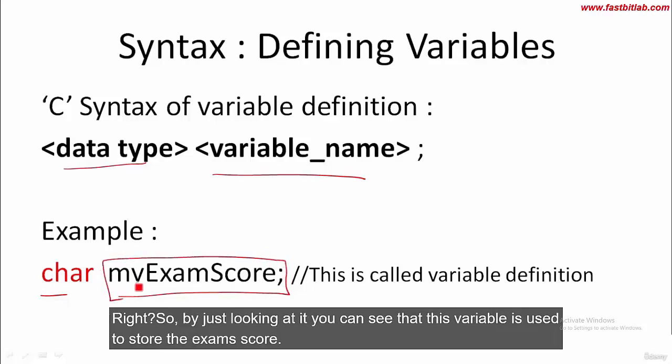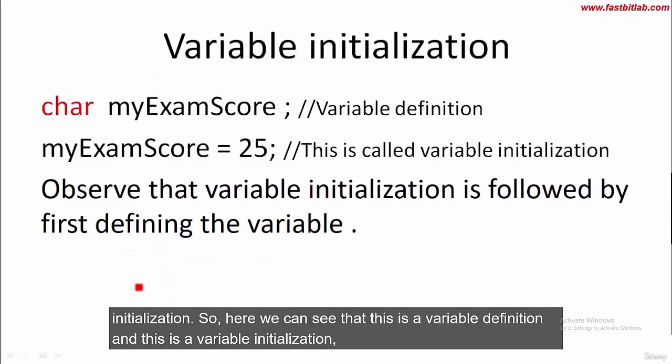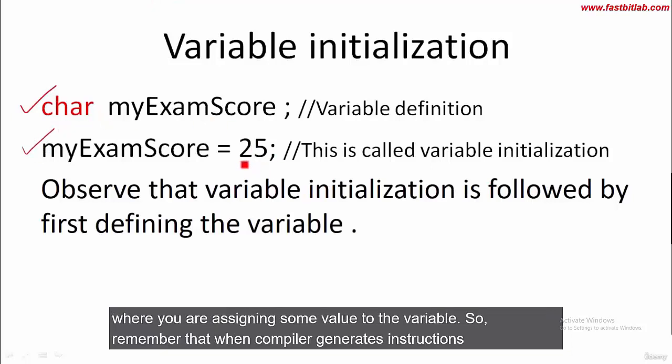So by just looking at it, you can see that this variable is used to store the exam score. Let's move forward. So, variable initialization. Here you can see that this is a variable definition and this is a variable initialization, where you are assigning some value to the variable.